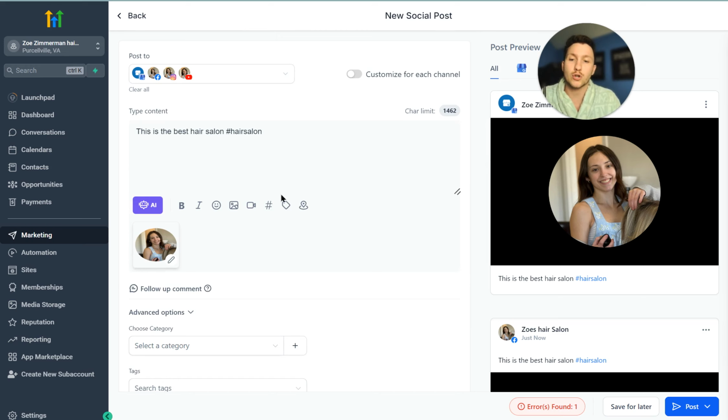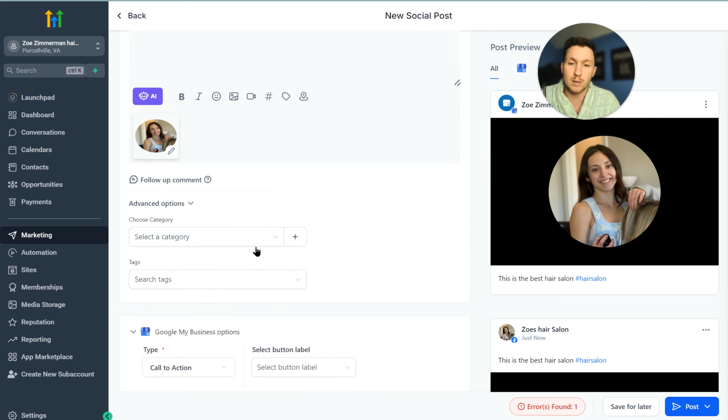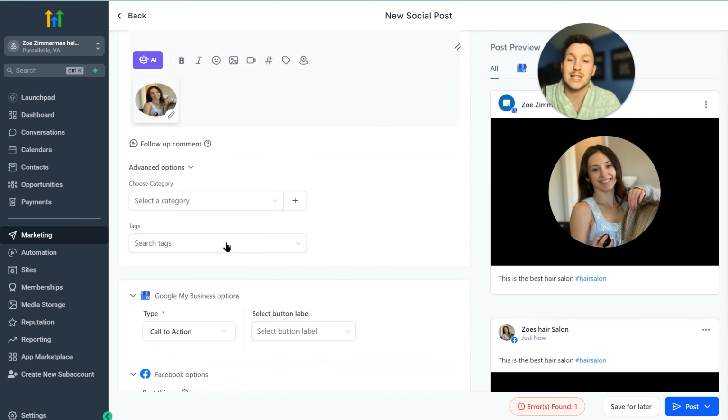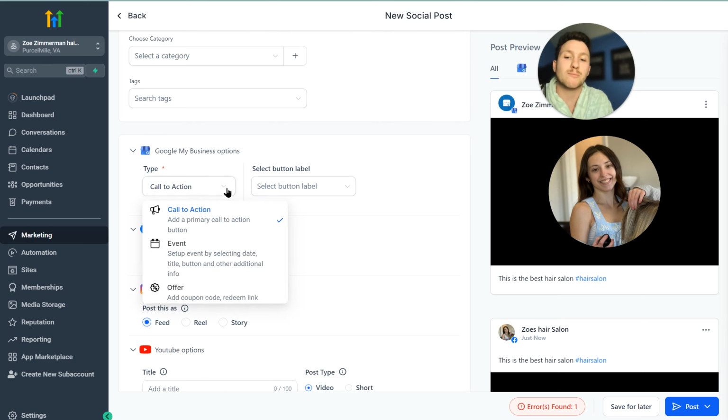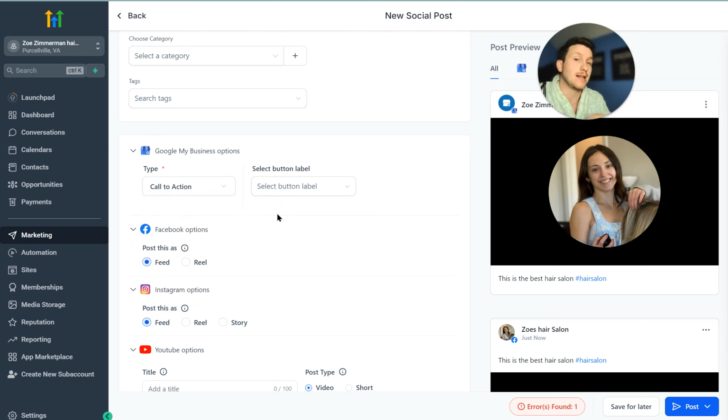So once you do that, you have your copy, your image, your hashtag, whatever else you want to put down here. You have to understand that each of these is different. So there are different options per post. Remember, guys, every social media platform is different. TikTok, very visual. Instagram, more square format of either post or video, and Facebook, which is a mix of all these. With Google Business Profiles, they have different things you want to add. So it's not like you just post and then it all goes out, because each post needs to be formatted.